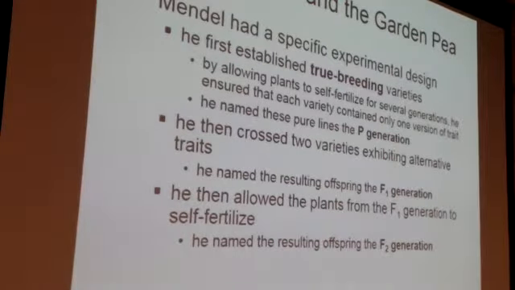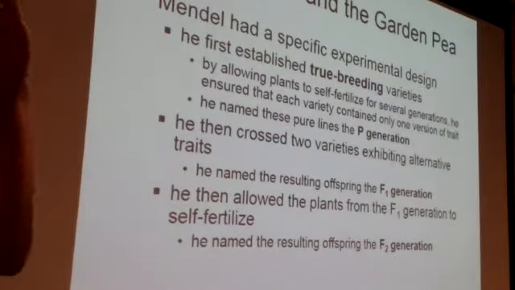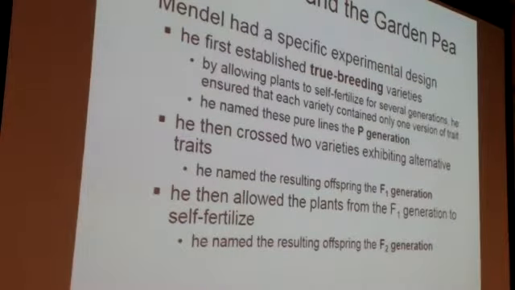Okay, so true breeding means homozygous, same thing. Okay. Then, once he was ready, he would take 2 parent plants that are different in one way. So these 2 plants that are different for flower color, everything else about those plants is the same. So that means one has purple flowers, the other has white flowers. Other than that, they're both tall, they both have green peas, the peas are wrinkled, the pods are green, they are constricted. Everything else is identical. The only thing that's different is the flower color. And he would cross them.